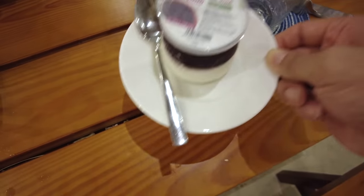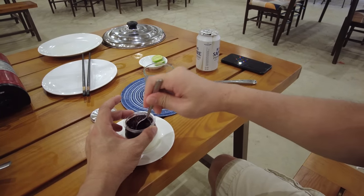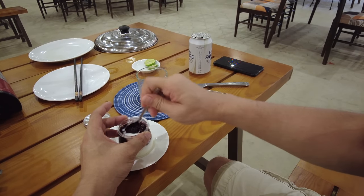Very nice. So the meal isn't over because Hui was kind enough to give me, I think she saw me with the face that I was making with the durian. And she was kind enough to give me a traditional Vietnamese dessert. This is a sticky rice dessert. Not sure if you can see that. Oh, so this is quite nice. I think a little bit of sticky rice, and at the bottom, oh, something custard and creamy. Let's give this a try.